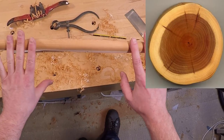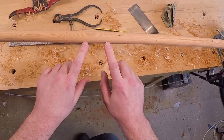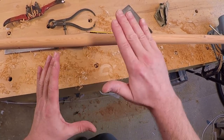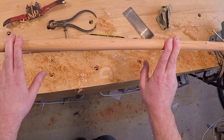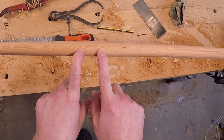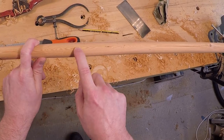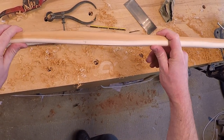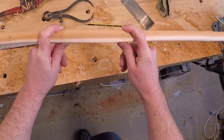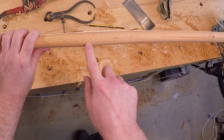As I say, when we're working on the bow, we tend to have it in this horizontal position. So we can actually see the growth rings in a very different way than you normally would when cutting through a cross section in a tree. Now, one of the ways of making a self bow is by using these grains, by using these rings that you can see. Now on this bow, because it's got a handle section, the highest point, if you like, the thickest part here is this handle section. So we can see the beginnings of our rings here.